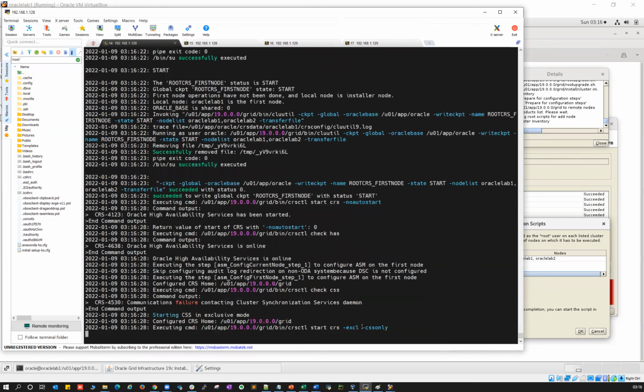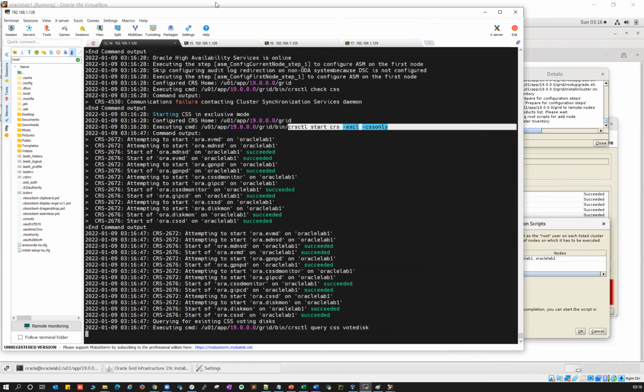The respective log you can see here. It will start CRS, exclusive, CSS only. It is starting my CSS in exclusive mode.